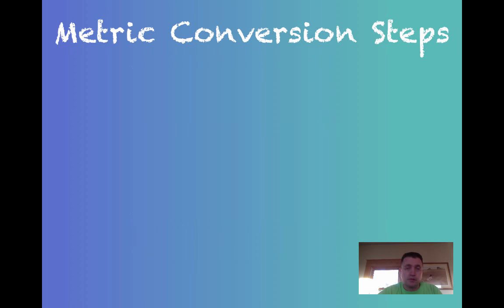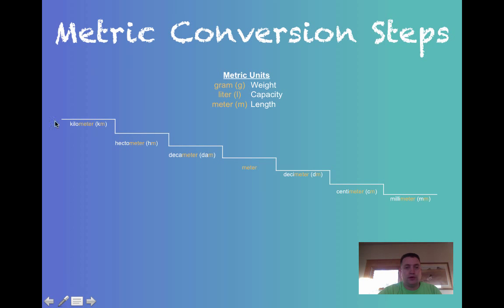All right. So I'm going to show you some metric conversion steps. Found these to be very, very helpful. What I'm going to ask you to do with the metric conversion steps is to write these down in your math notebook. First of all, here are our metric units. Whenever we're dealing with weight, we're dealing with gram. Liter is for capacity or volume. And then length is going to be meter. Here are the steps that I would like you to write down in your math notebook. You all have lined paper in your math notebook, so just use the horizontal lines for each step and then just draw a little thing down here.